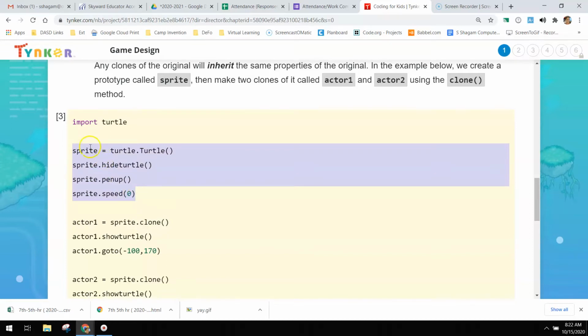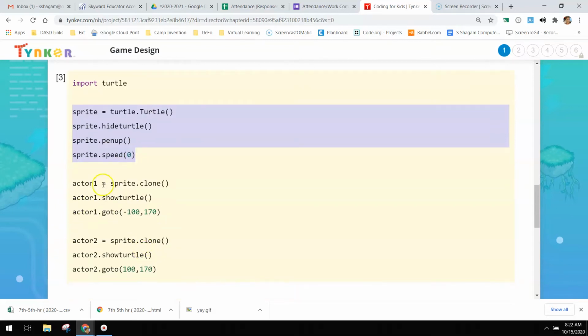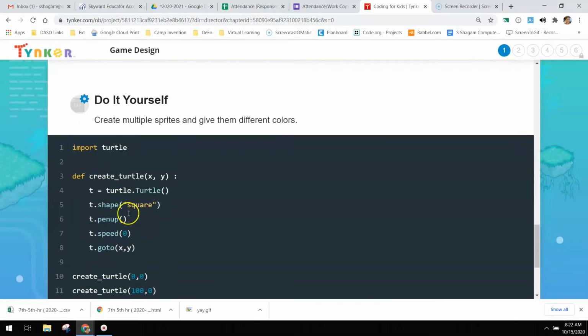That way we don't have to say actor equals turtle.turtle, actor1.hide, actor1.penup, actor1.speed, actor1 show turtle, actor1 go to. It saves us some code. When we create this actor1 that is a clone of this, it already gets hidden, pen up, and speed. It saves us 3 lines of code for each one.